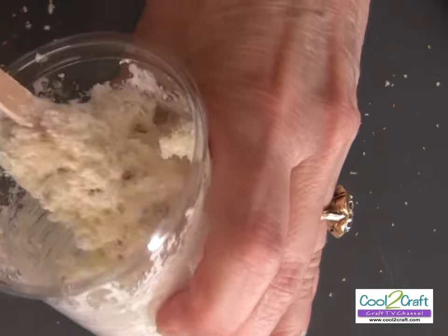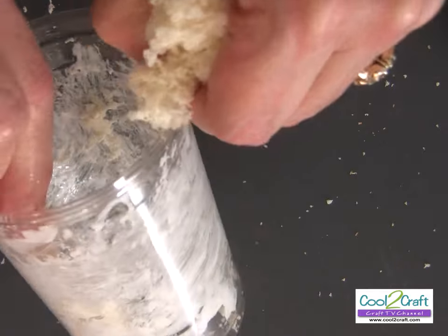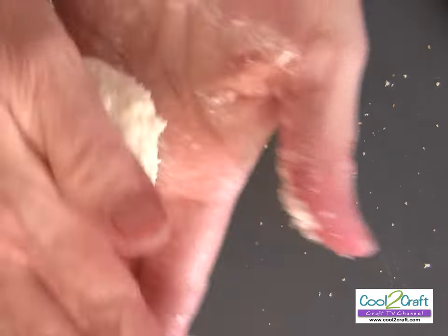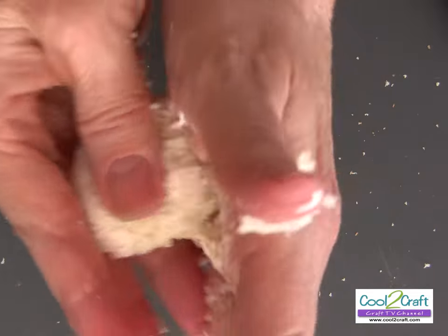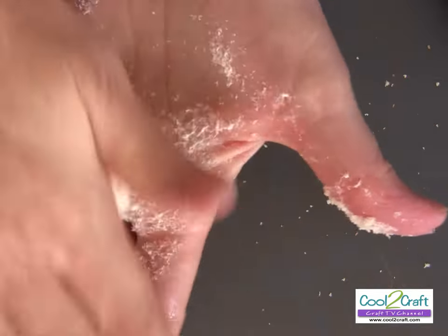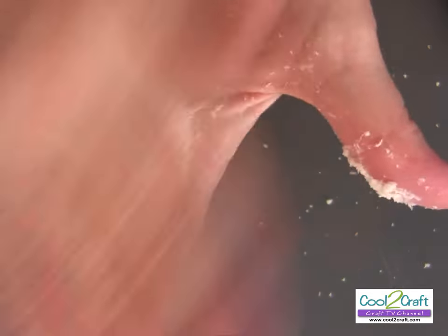Take it all in your hand and make sure you get it all. For a few minutes it will be messy, but it will get your hands clean eventually. Your hands should be clean before you start. Just keep mixing — it gets really sticky, but it does come off. You can already see it starting to come off on this side.